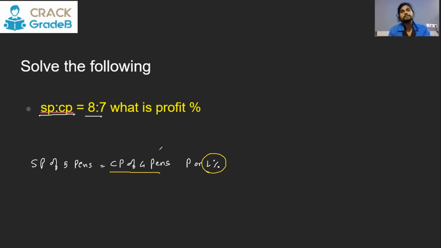If you solve this question by analyzing it, it might take a little time, because if you say the cost price of 1 pen is, say, 100, any figure you can take because it is about the percentage, so you can take 100. Now you are buying 4 pens. So the cost price of 4 pens is going to be 400 rupees. Now for the same 400 rupees, you are selling 5 pens.